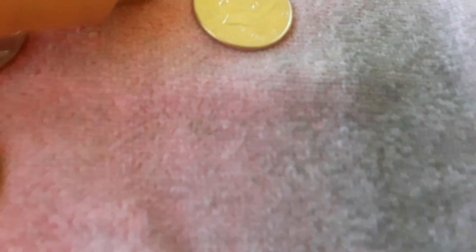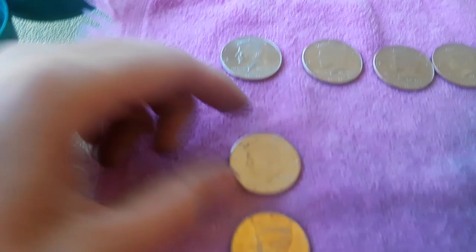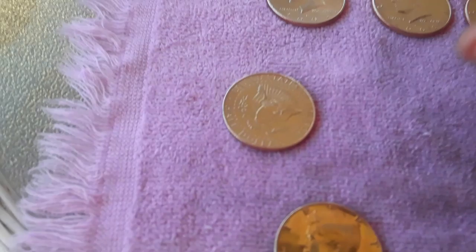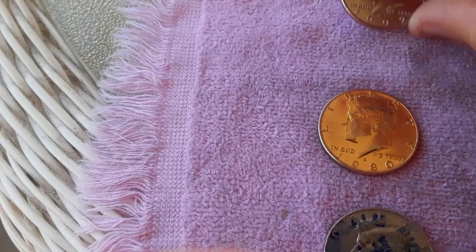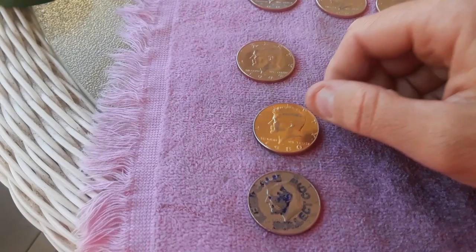I don't think I'm gonna keep three of these, but I will keep this 2005 — this is a nice 05. On top of that, I found a 1992 that's in AU condition, it's probably close to mint state. It's gorgeous, and I know it's not a key date or anything like that, but it looks like it has not seen circulation for sure. So I'm gonna keep that one. Also found this gold plated — or gold painted, it looks like it could be gold painted — 1980. That's kind of pretty; I think I'll keep that one just because.